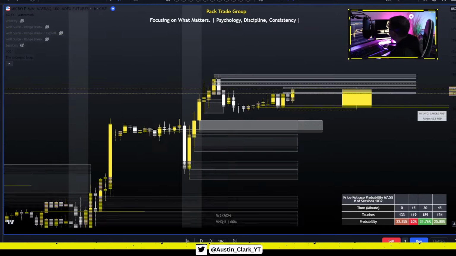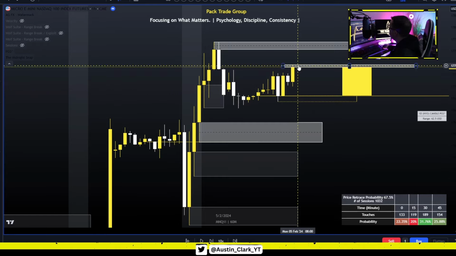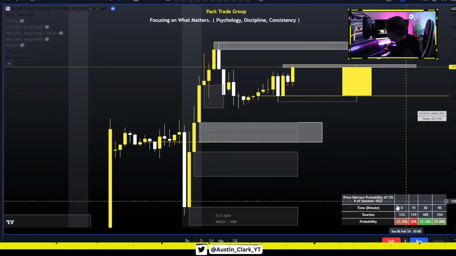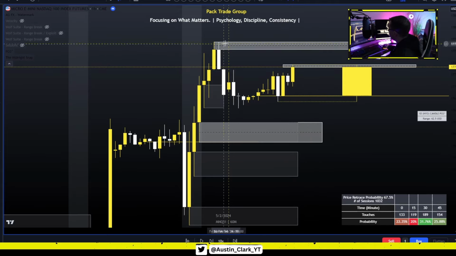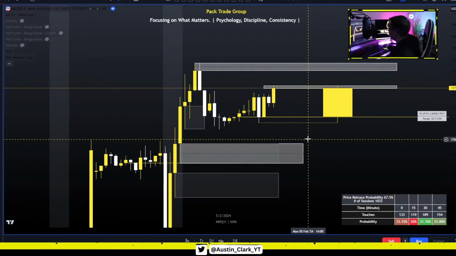So I went into replay mode here to show you a really nice day that we had Monday, which is a couple days ago. This was an actual trade I took using this indicator, using liquidity and market structure. This was a beautiful high statistical day that it played right in line with the probabilities.